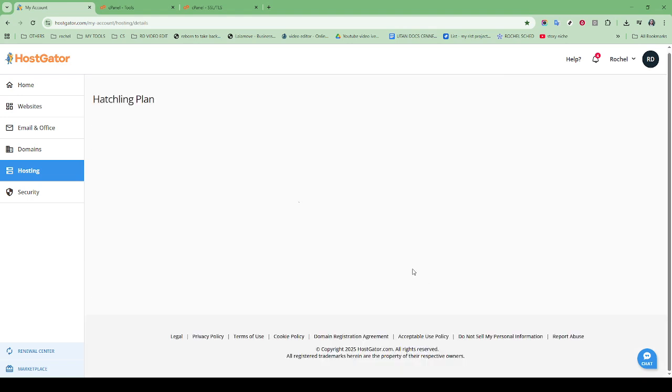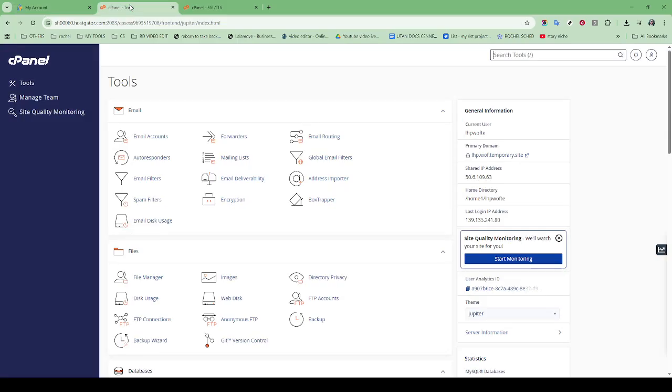Inside the Zone Editor, you have the capability to add or edit DNS records such as A and CNAME records. These records are crucial for ensuring that your domain points to the intended IP address or web address. As a bit of context, an A record directly maps your domain to an IP address, which is like plugging in a destination into your GPS. It provides the exact location your website should be directed to.